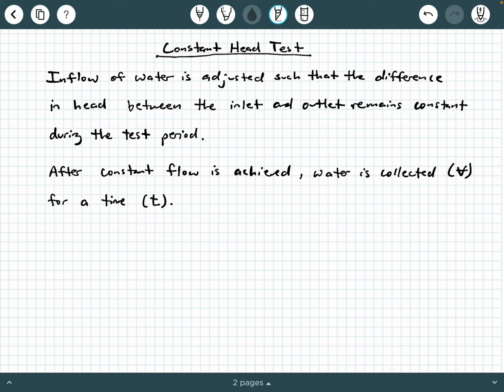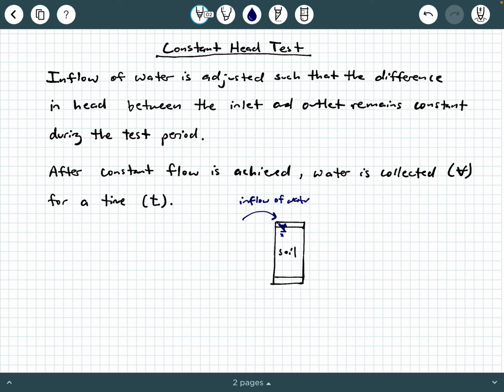So what we mean by that is you have a cell here with soil in it, okay? And you typically have some porous stones on the top and the bottom of the soil sample, and you have this inflow of water somehow. And so the sample becomes saturated, all right? So we can put a little water line here, saturated.